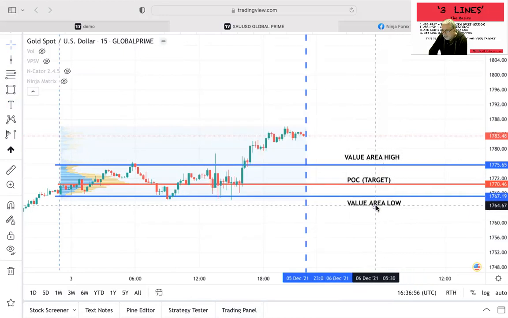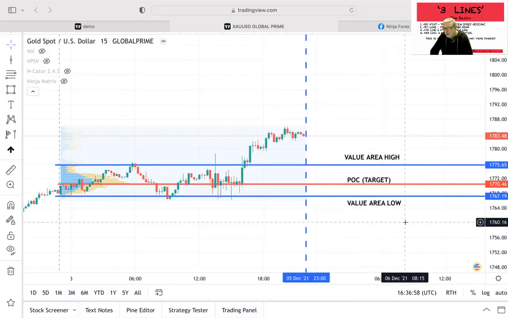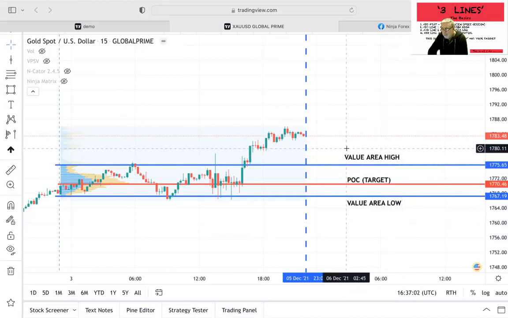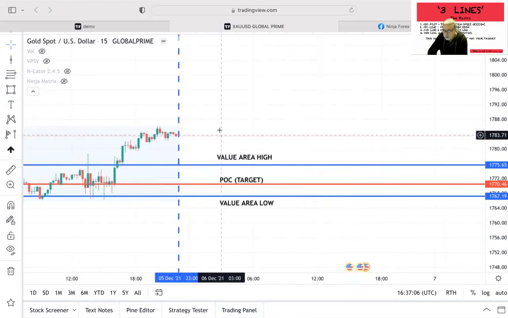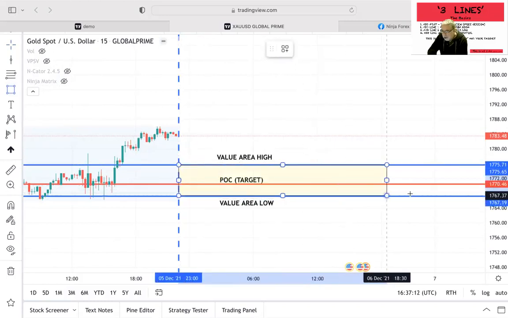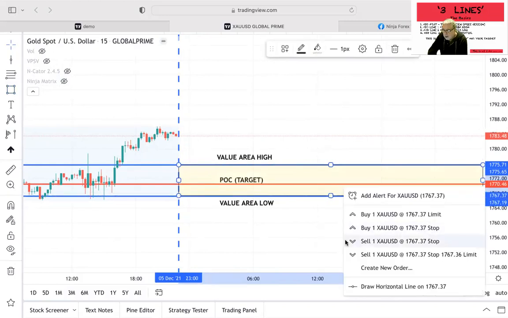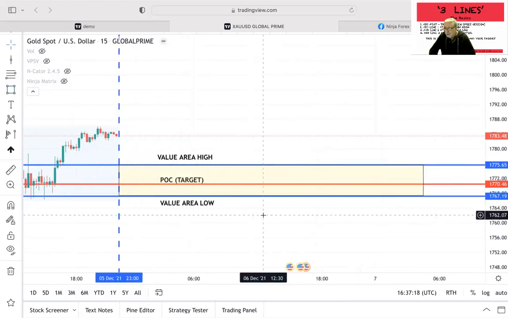I've created a template, so I don't have to type them in every day. I just go up to the templates. So we have now an area of interest. This is our field of play. If you wish, you can put a rectangle on there, put some color on it, and that highlights your field of play.